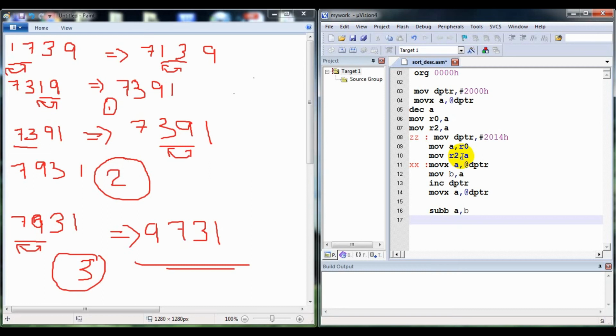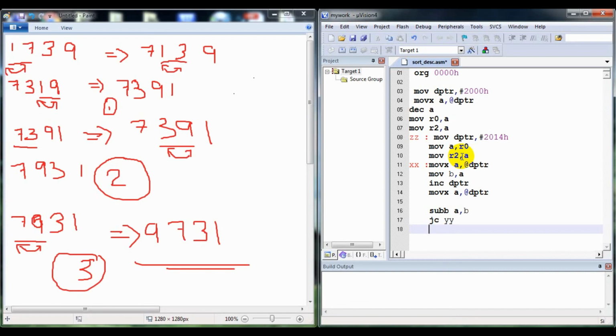So we are using JC, jump if carry. Jump if carry means the second number will be less. Jump if carry YY. Jumps to the location YY, else we have to swap the numbers.